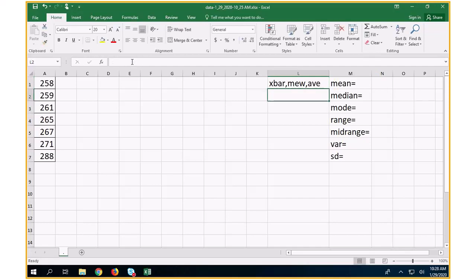The average. The median is the calculated middle. The mode shows up the what? Most. The range is your high minus your low. I better use capital. High minus low. Your mid-range is your high plus your low divided by 2.